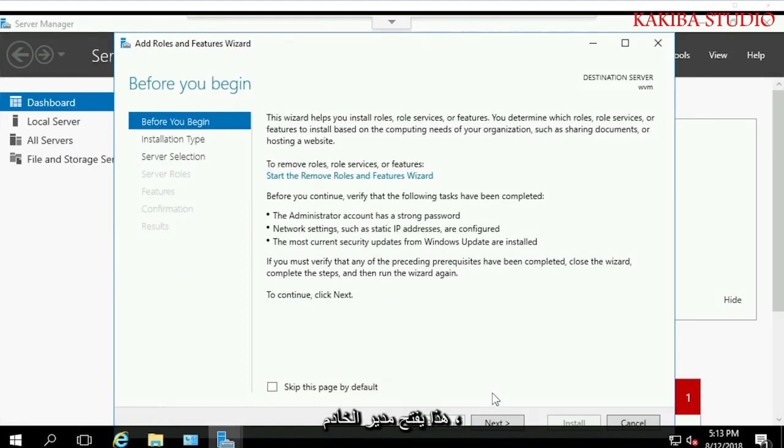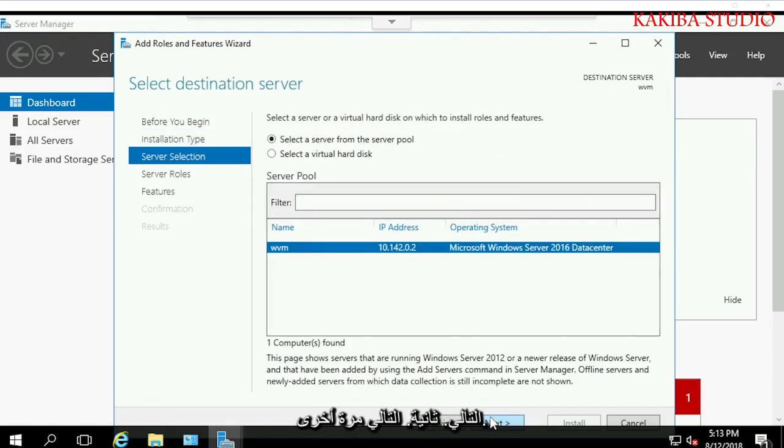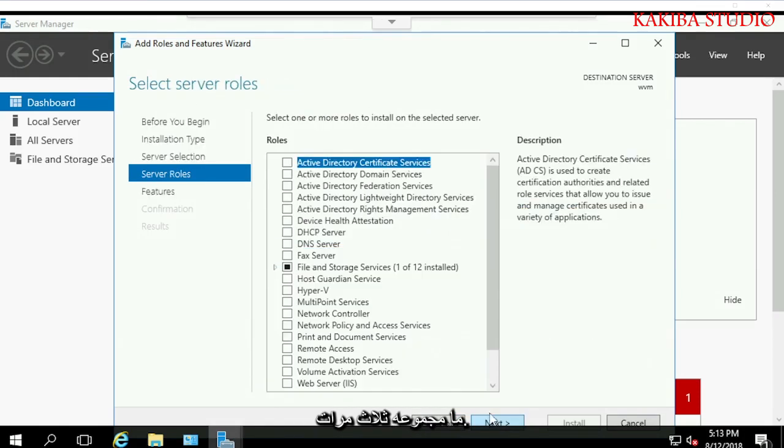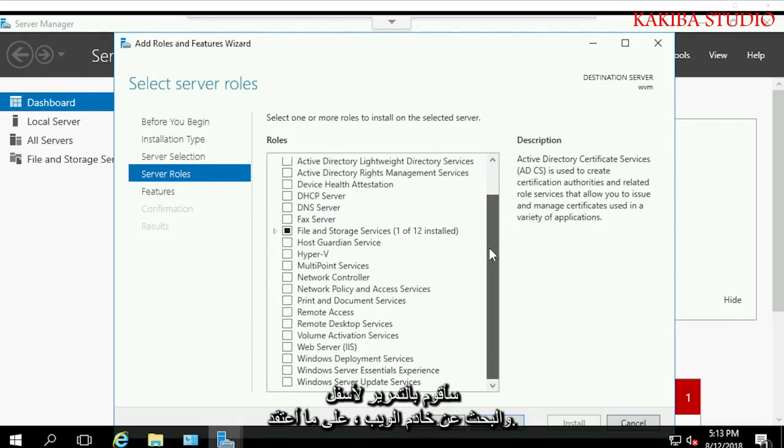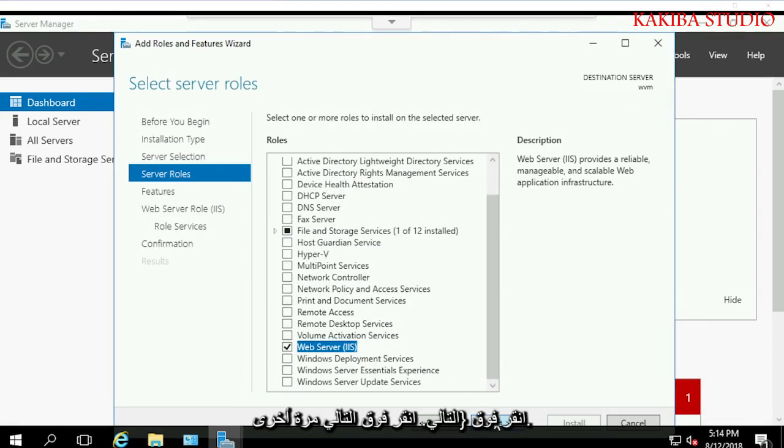This opens the Server Manager, which we can now use to enable Internet Information Services. So I'm going to go ahead and click on Next, Next again, and Next again, so a total of 3 times. I'm going to scroll down and look for Web Server IIS. I'm going to click on that, and then click Add Features. Click Next.